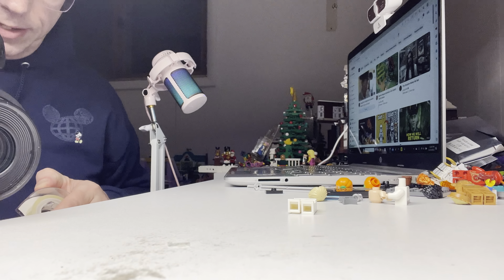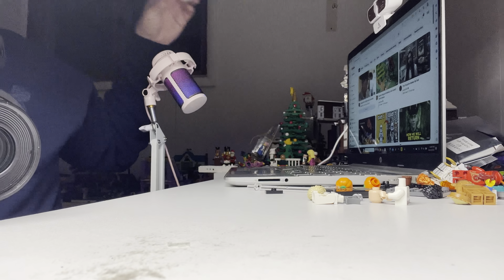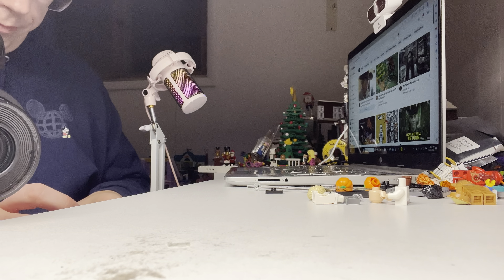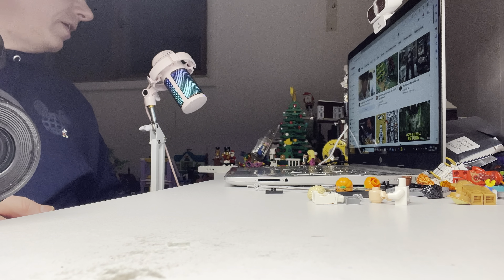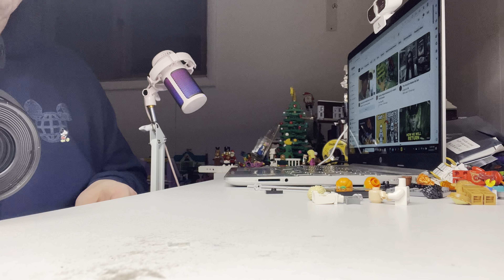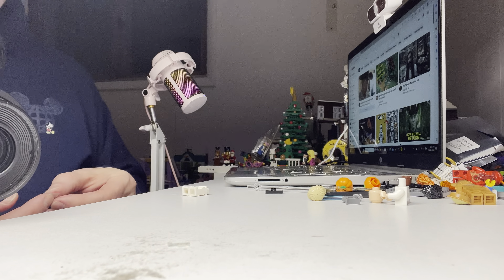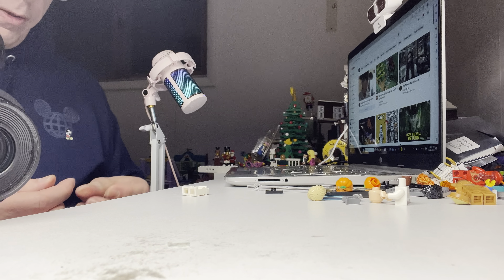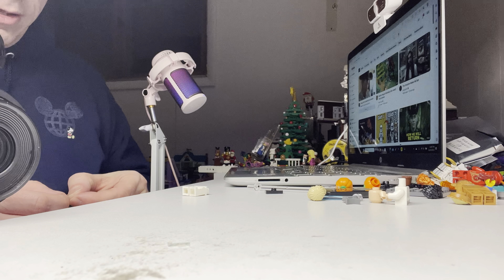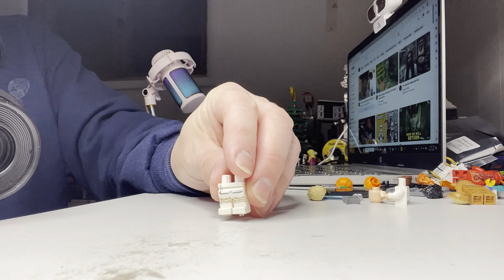On the bottom of the legs, some people like to use that sticky tack. I like to use double-sided tape — it leaves a smaller footprint. I just feel that it makes editing a lot quicker. Some people don't edit that tack out and I feel like that hurts some stop motion videos. At least in my view, all you see on some stop motion videos is that sticky tack.